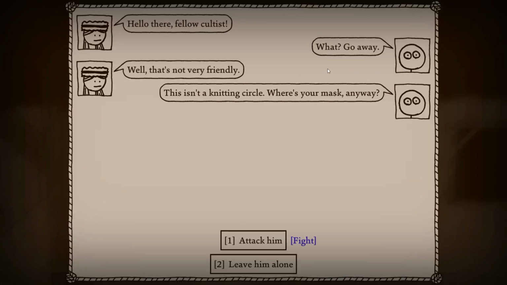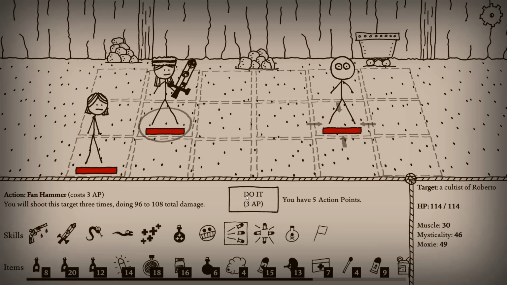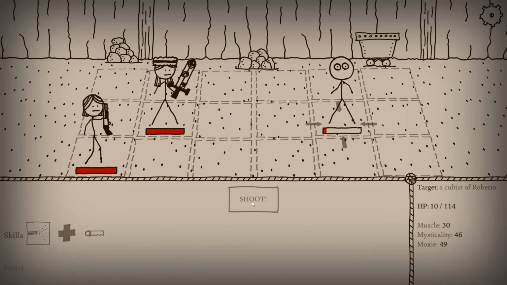Hello there, fellow cultists! What? Go away! And then Alice can just blow this fool away.